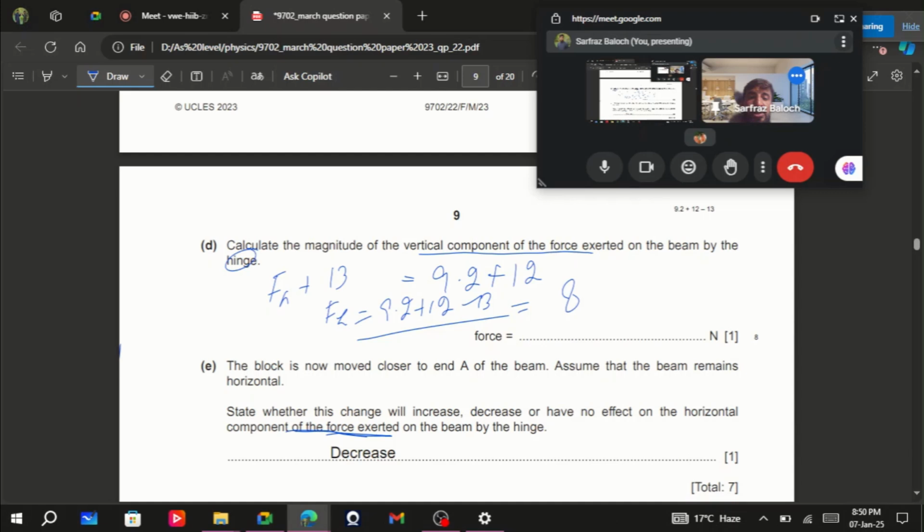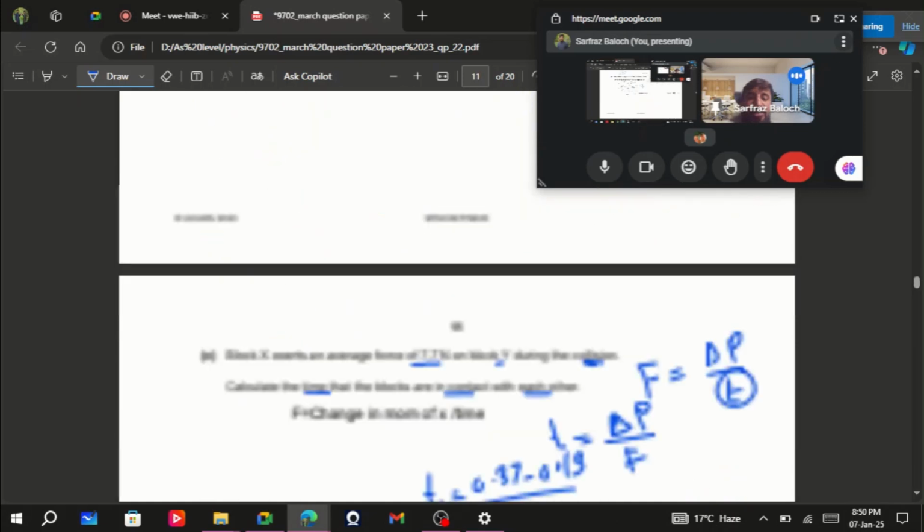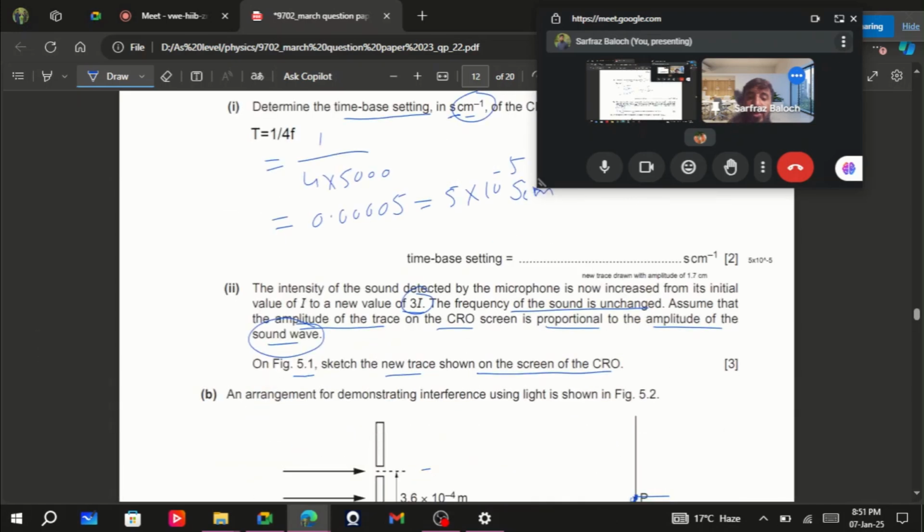This is again from the law of conservation of momentum, and kinetic energy is equal to half mv squared. Momentum is equal to mv. Momentum before equals momentum after. Next, again force is equal to change in momentum per unit time, which we have discussed earlier. Here frequency is equal to 1 over T, the reciprocal of time. Here again, the double slit and diffraction grating experiment, again the same formula, lambda is equal to ax over d.